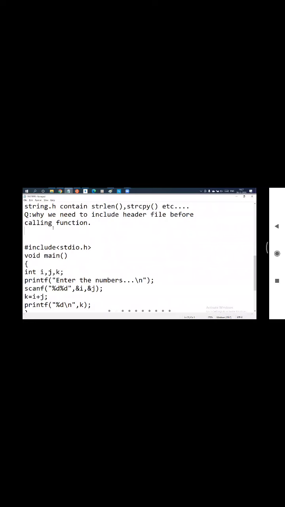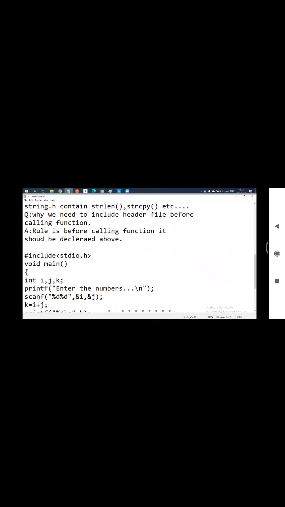Answer is, as per the procedure, if any function is being called, before that it should be declared above. Declaration purpose, it should be declared above.